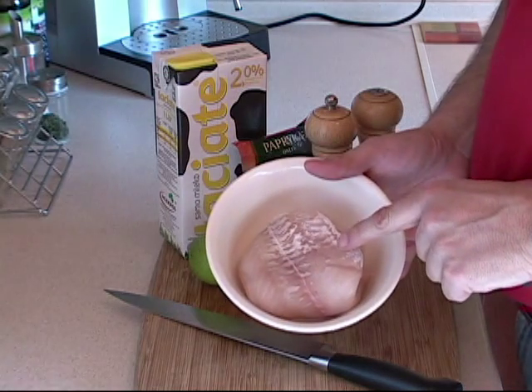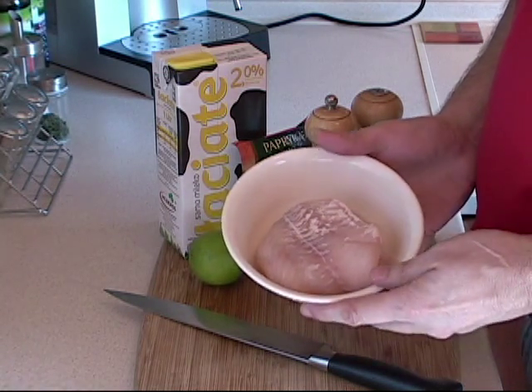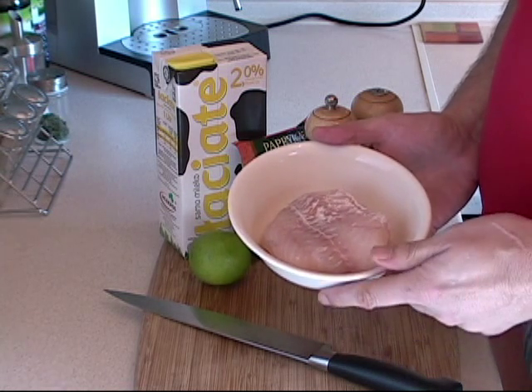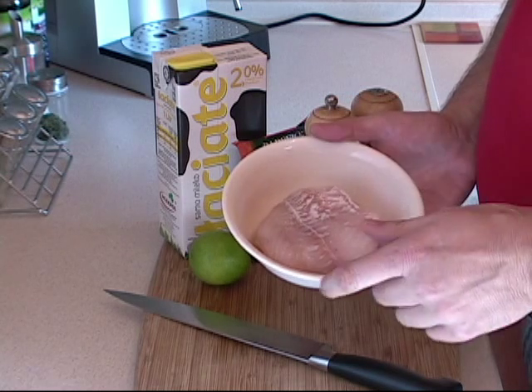So what do I have here? I have one fillet here, which has already been filleted for me. I would say about half a kilo here — I'm not going to make any more. This is basically almost two portions here, and I'm going to do something special with this.